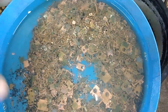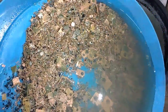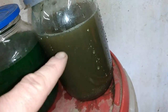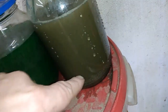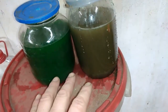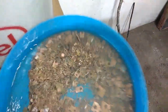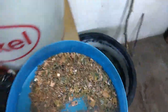Because some of the gold will probably cement back on these metal items, you need to remove that with the water and the brush. You see, I have clean water now, and all the dirty water is here. So now I wait for this to settle down, and I will decant that water too, and I put that slag together with this for a final refining step. Okay, like I said, all this slag from all those jars goes in the same beaker for a final refining step to get our clean gold and see how much gold we had from this leftover metal from 1 kilogram of different ICs and transistors.